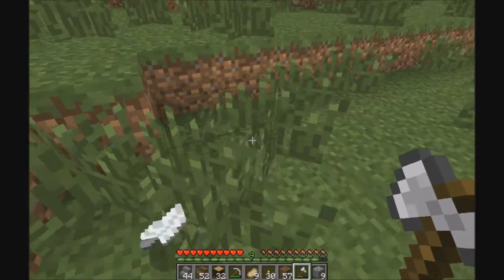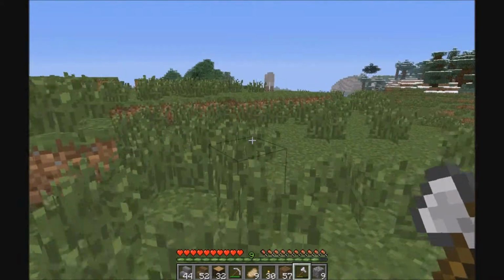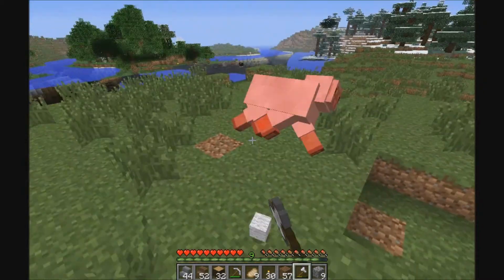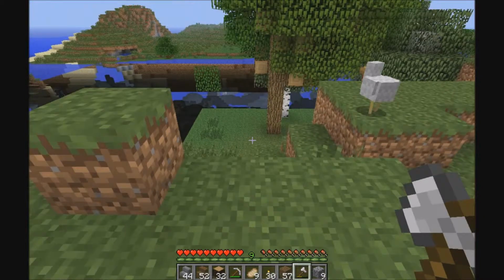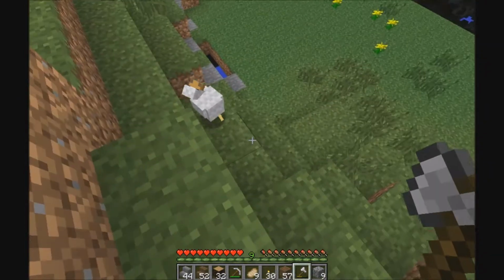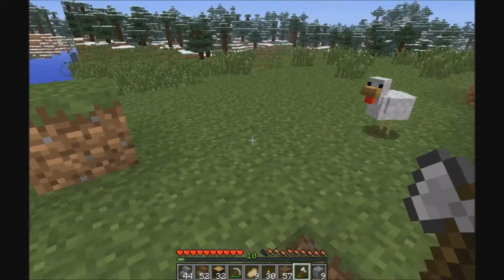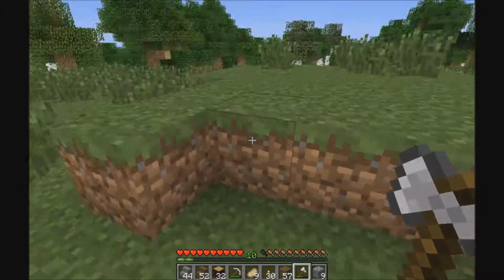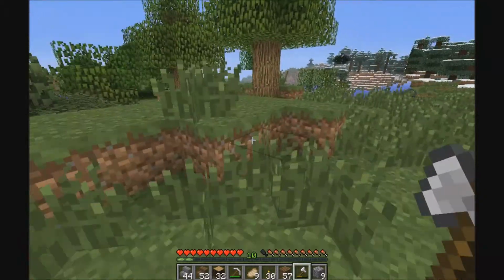Hello, Mr. Clucker. Can't turn up an opportunity like that. Oh, what an egg. I'll collect a few more sheep just in case beds disappear, because that's another potential. Oh, look at that. It's failing to render. Mr. Clucker. I'm sorry. Hello, Mr. Clucker. Lots of chickens. All of the chickens are mine.